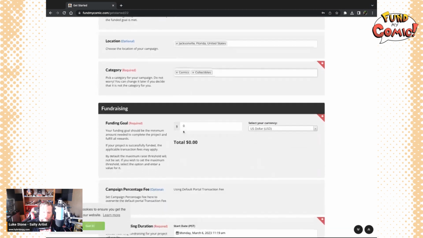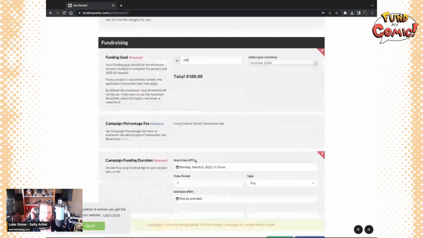Your funding goal is required. It is by default set to US dollars. And as you can see, you can type in other things like Canadian dollars. But right now we have all of that turned off because we're trying to keep everything operating in US dollars, sorry. And so we allow Stripe to do all the conversions for us from US dollars. So funding goal is required. Let's put in here a simple goal of $100, because we've already made all of our money that we needed on the other one. We're just wanting to run a second chance.